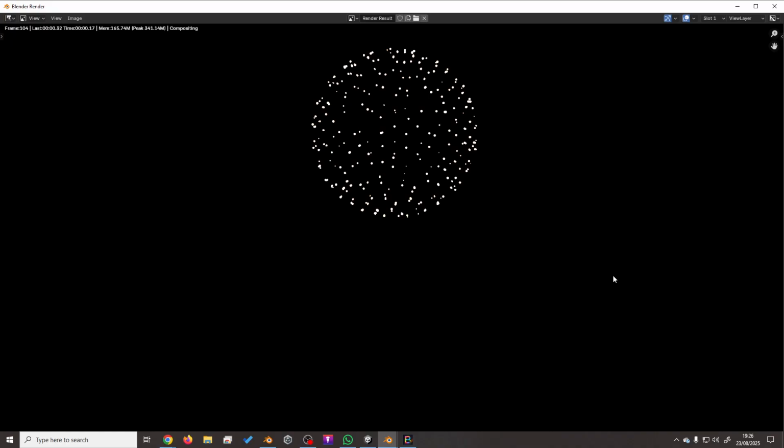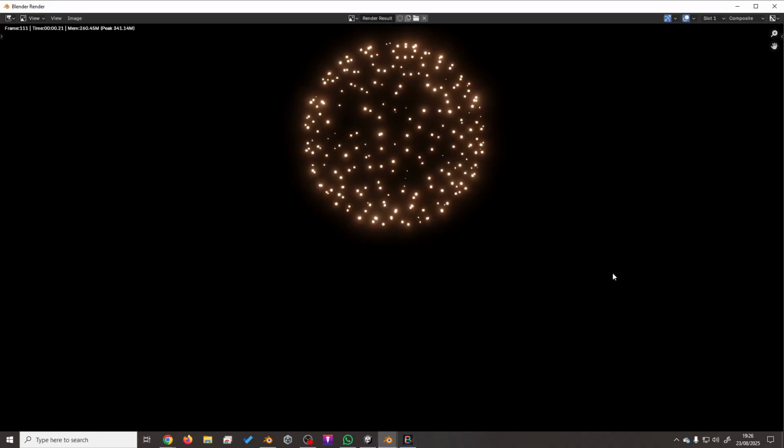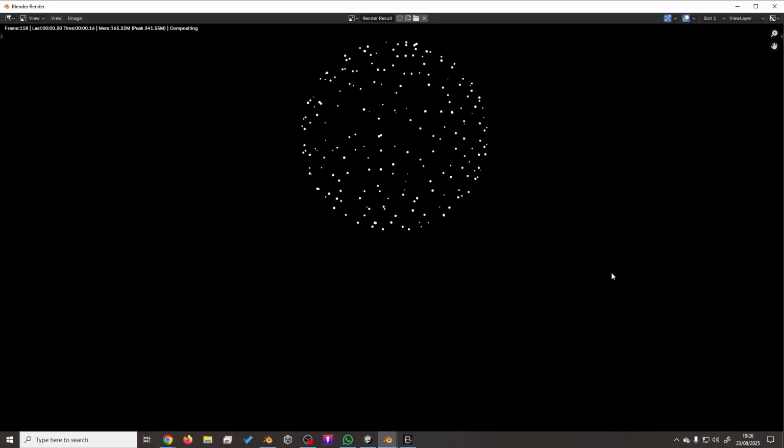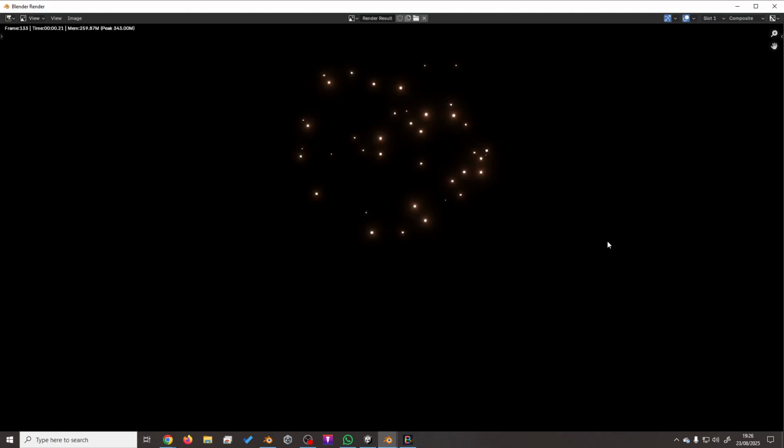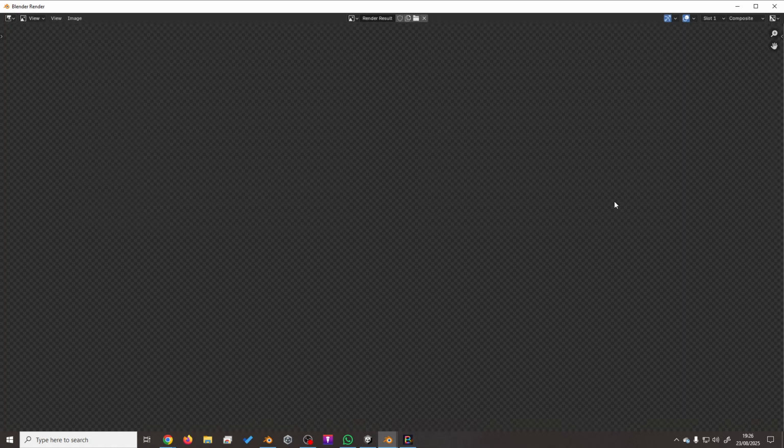All that's happening is that because new Blender adds the bloom afterwards, using the compositor, it's not going to show on every frame, because sometimes it could have already done the compositing and have already rendered the next frame before it even shows on this screen. So it'll look like it's flashing on and off. But you'll see once it's done, any second now, that all of the frames will have bloom.